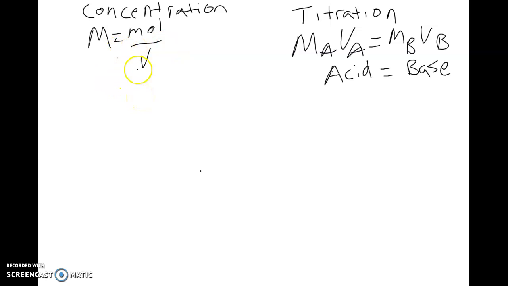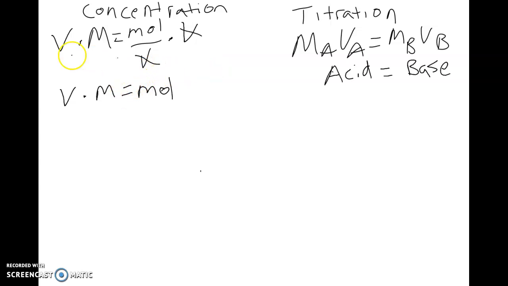Okay, so let's say we are trying to find moles of something. We're trying to find out how much stuff is in a certain volume. Well, we would need to get moles by itself, so to do that, I need volume to go to the other side. So I'm going to multiply both sides by volume, because volume is being divided at the moment. And we will get a new equation, which is V times M equals moles. Notice how V times M is very similar to what's over here, where we have M times V equals something.